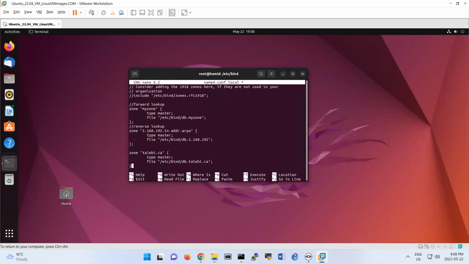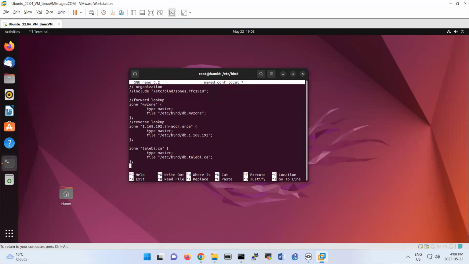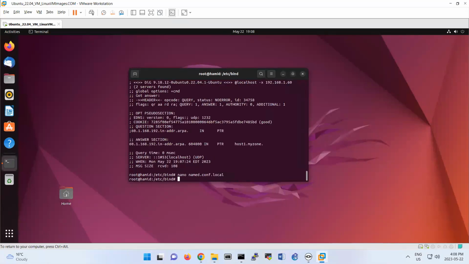And look, you put the curly bracket and then a semicolon. It's very sensitive. If you forget any part, like a double quotation mark or the semicolon at the end of the line, you receive an error. But I show you how to troubleshoot. So now we need a database.